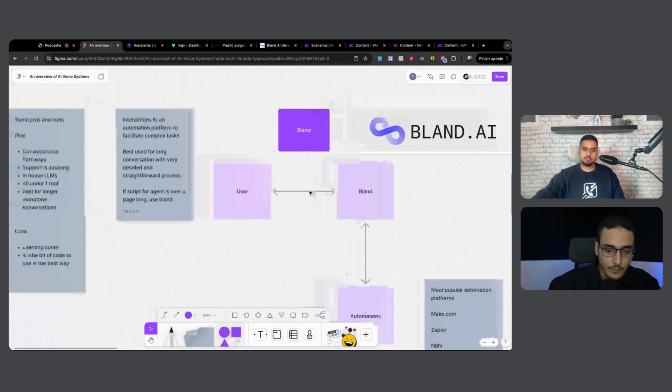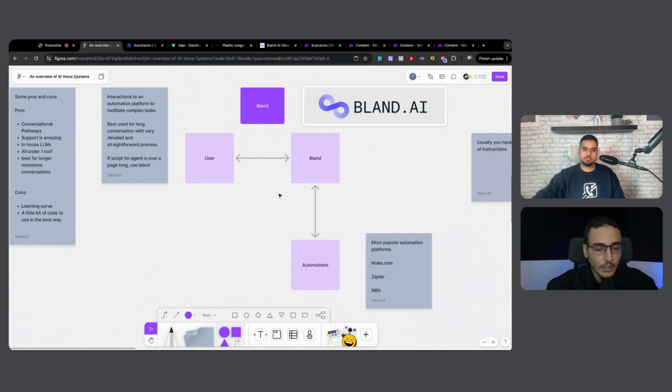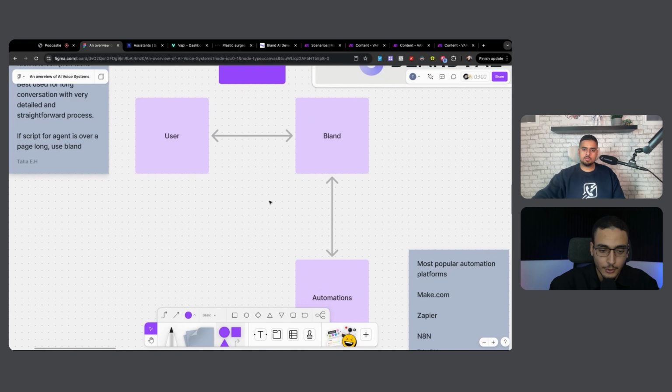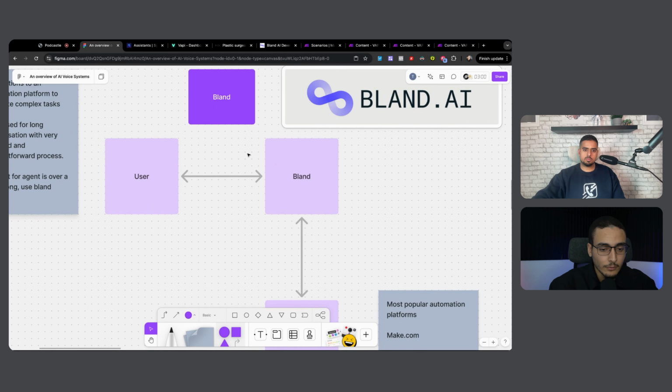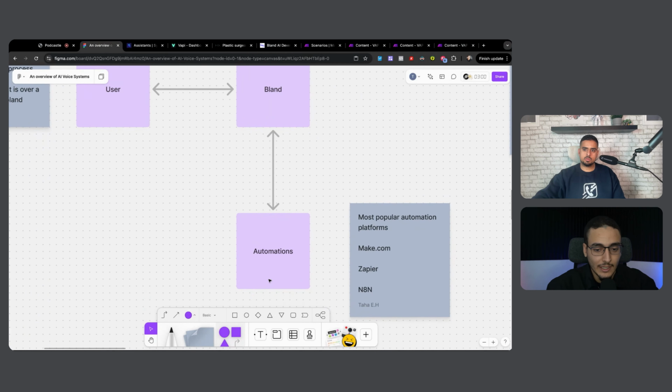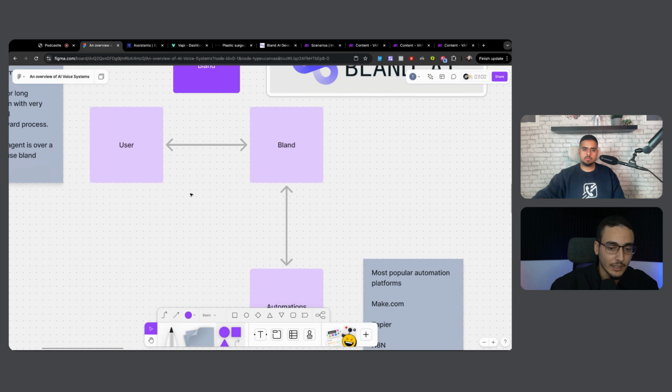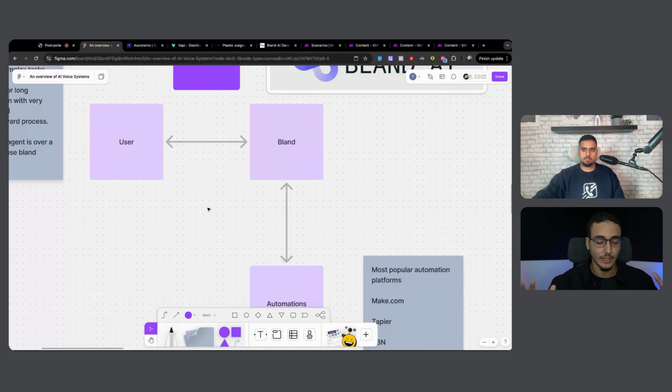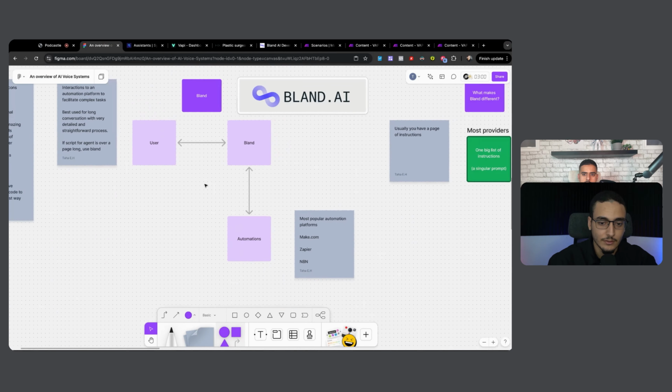But what I want to go to now is something that, Mark, I think you touched on a bit earlier, which is the three worlds that we live in. What you're looking at here is the relationship between the user, Bland, and the real world. In this case, I call it automations. So for example, whenever the user is speaking to Bland, Bland responds back. But if, let's say, we need to check a calendar, well, Bland is actually going to a third party. It can be Make, can be Zapier, whatever. And that third party then responds back to Bland, and then Bland responds back to the customer. And you'll see down the road, later in this video, there are more complex use cases. They're usually just derivatives of this triangle right here.